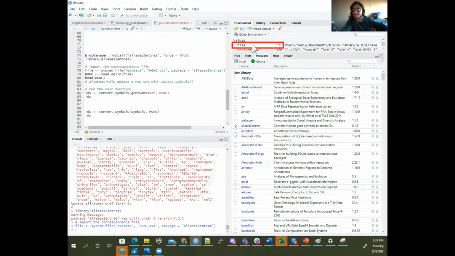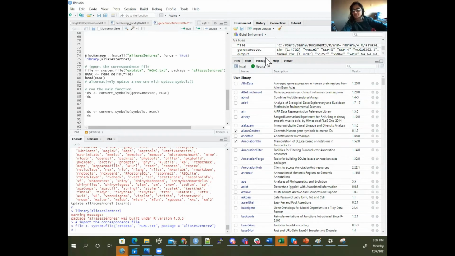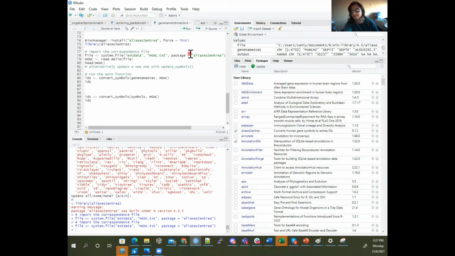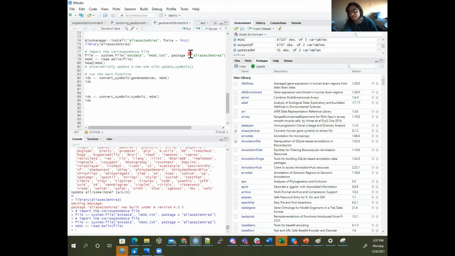Now what you're going to see is that whereas the file was empty before, now we reinstall the package and it's better. Now we see this. That's awesome. Now we can see this file is here. That is really great. Now we can run this here.